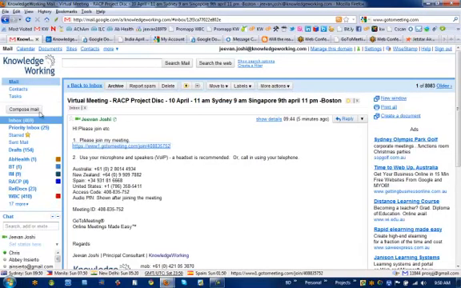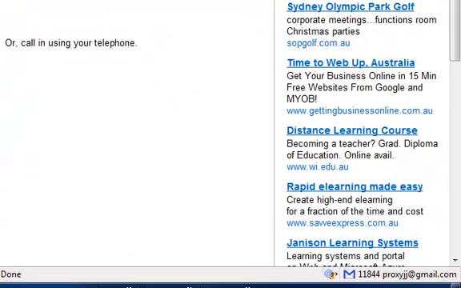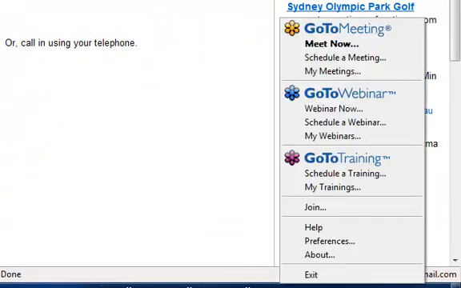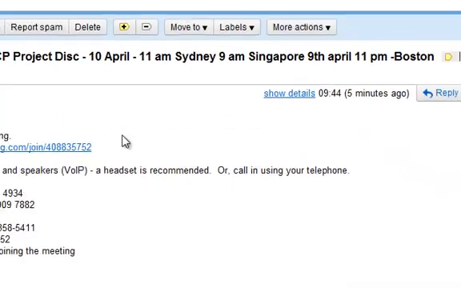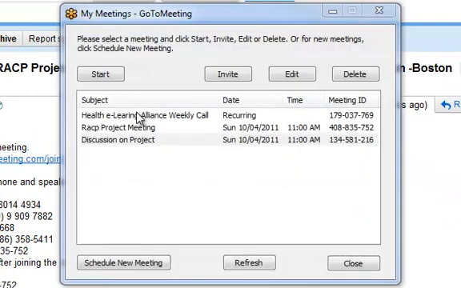And once that is done, then you can conduct the meeting. Now the thing is that if you do want to change the details of the meeting you've already set up, how do you do that? Again, you go back to the cursor and left click it, right? Or actually right click it, sorry. And you can see My Meetings there. So if you click that, it's actually going to take you to a web page which lists all your meetings.